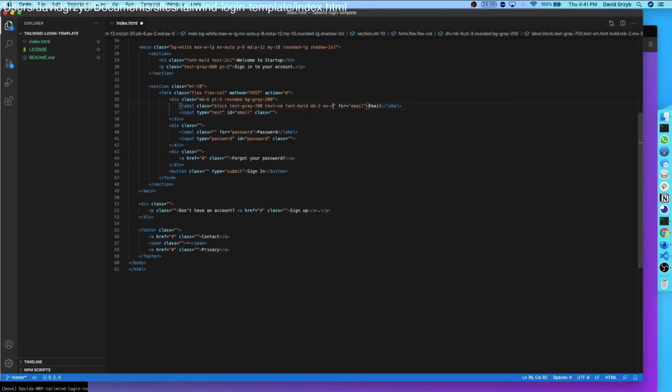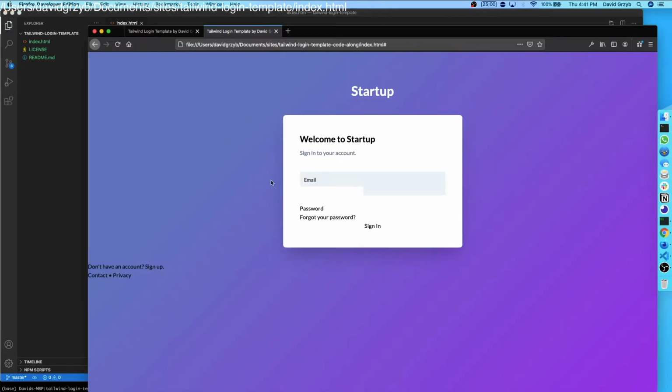Although probably only adding margin to the left will suffice. Nope. Oh, ML3. Whoopsie. There we go.